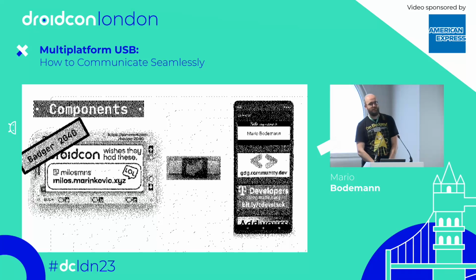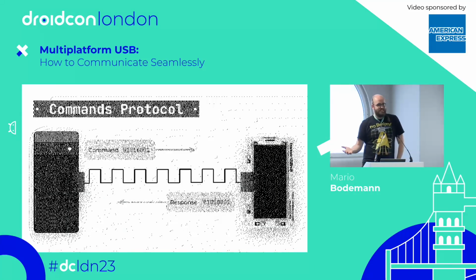Once you had fingers on one of the badges, you connected them with the USB-C adapter to your phone and then could program them using the Android app we actually developed at the DroidCon, right? So everybody who came to us, made a PR, got a badge. What did they need to do? They needed to understand how the commands protocol works, right? So like, how do I send data from the phone to the badge?